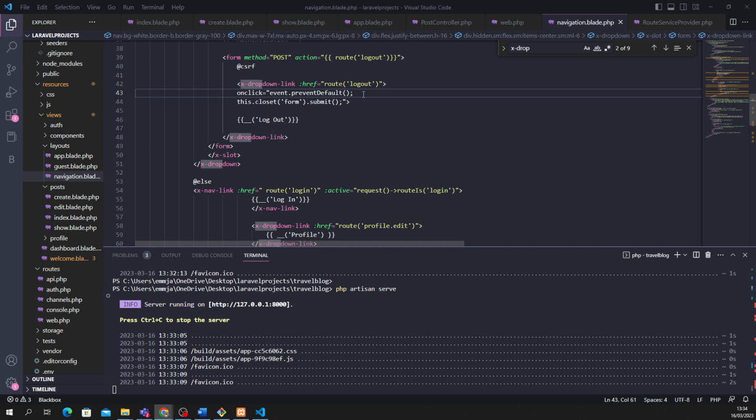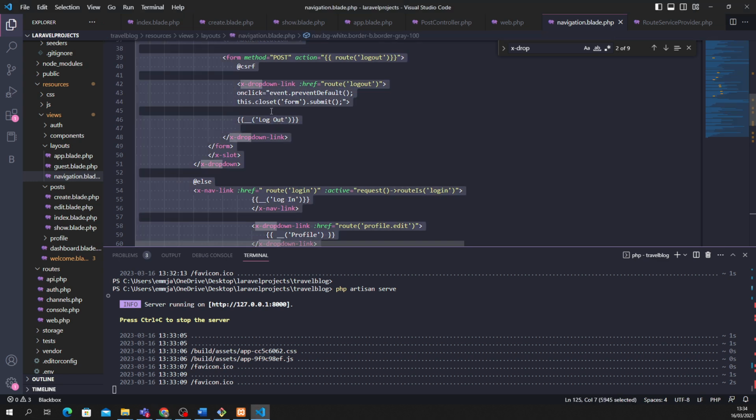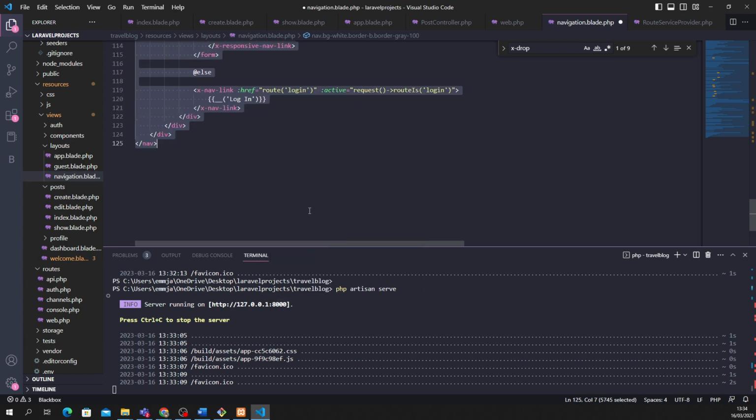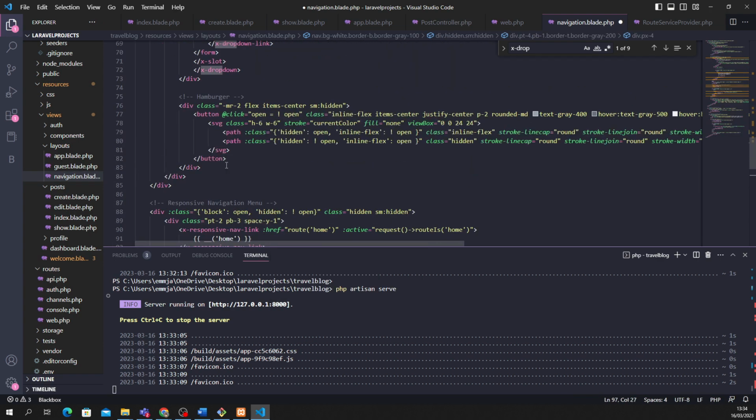Sorted out that problem now. Let's format the code. Let's go.